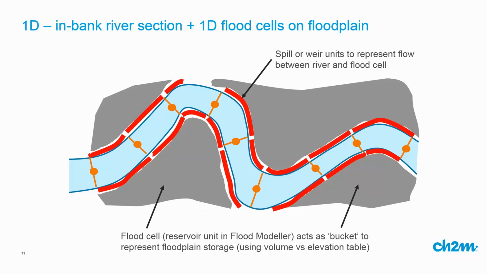Another way of representing the floodplain is not to model it as extended cross-sections, but instead to model it using things that can be called flood cells, or in the flood model software it's actually got a reservoir unit, and it's called that because these grey areas you see on the screen at the moment are represented as a single calculation node. It's basically a table of the volume of water that would be below a certain elevation, and then you have a series of these elevations and gives you the volume of water underneath that.